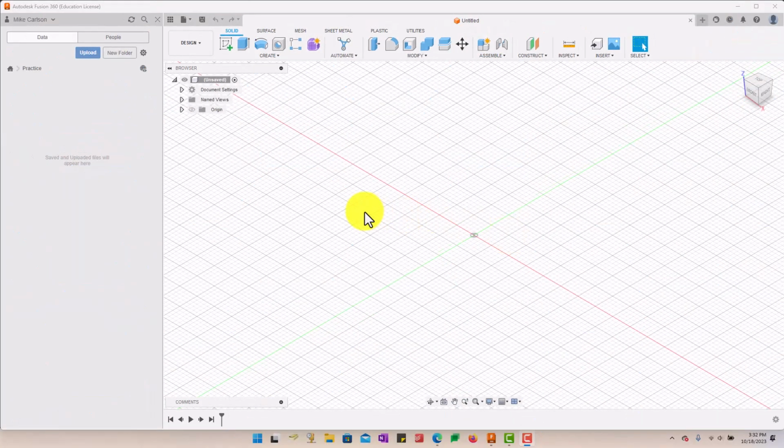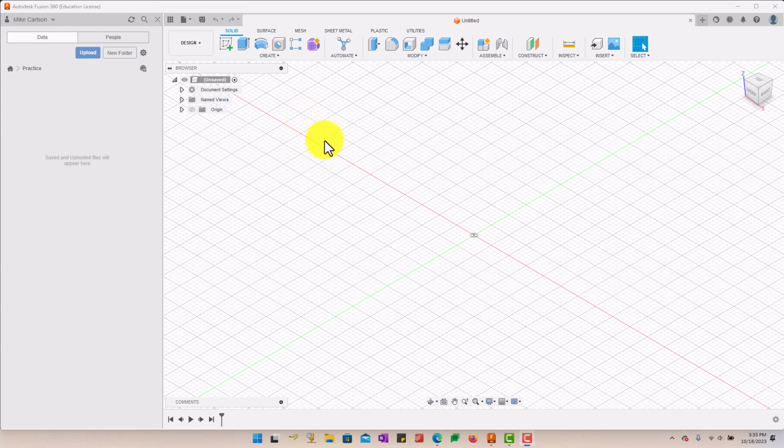Alright, welcome to the video on creating a rectangle in Fusion 360. We're going to be using the measurements based off the sketches that you've done for the shapes that you've measured and sketched from your engineering notebook. So please make sure you have that with you so you can use it for reference.